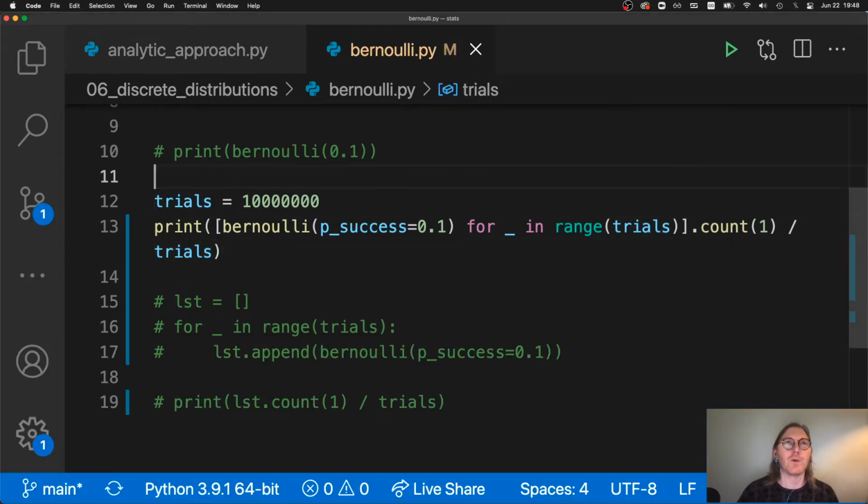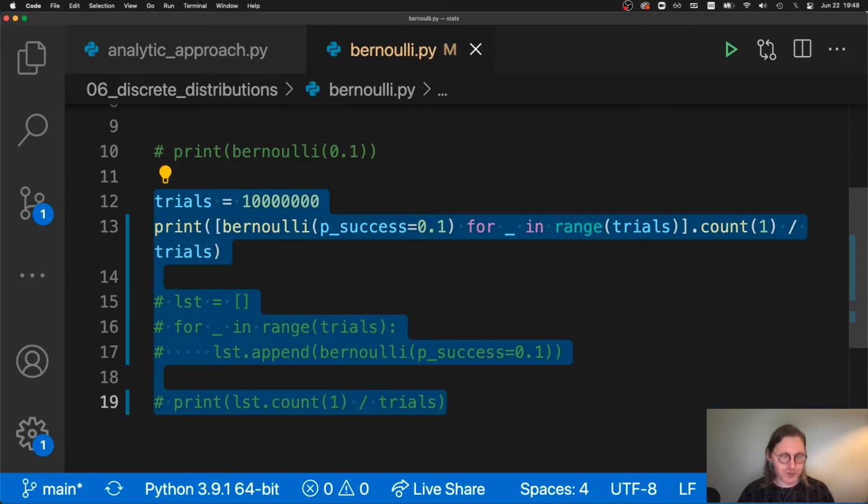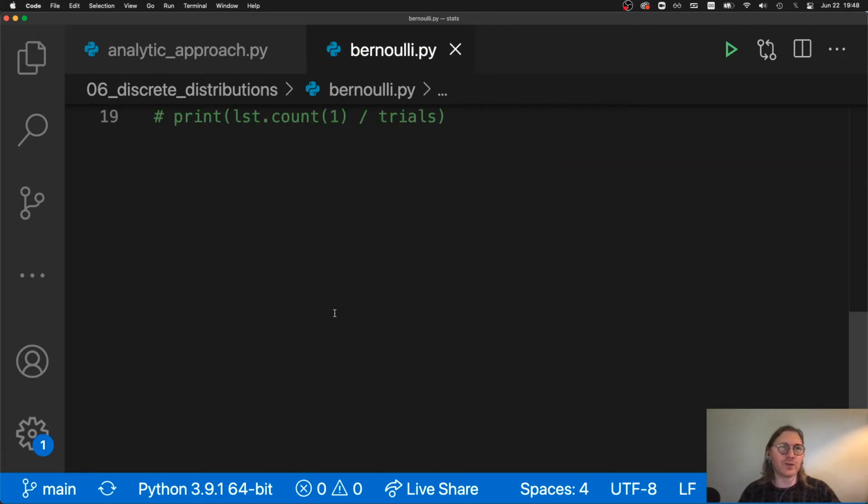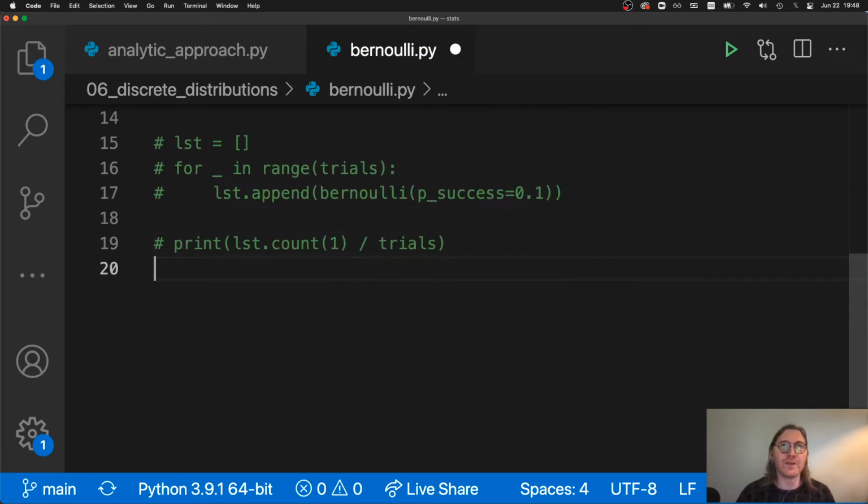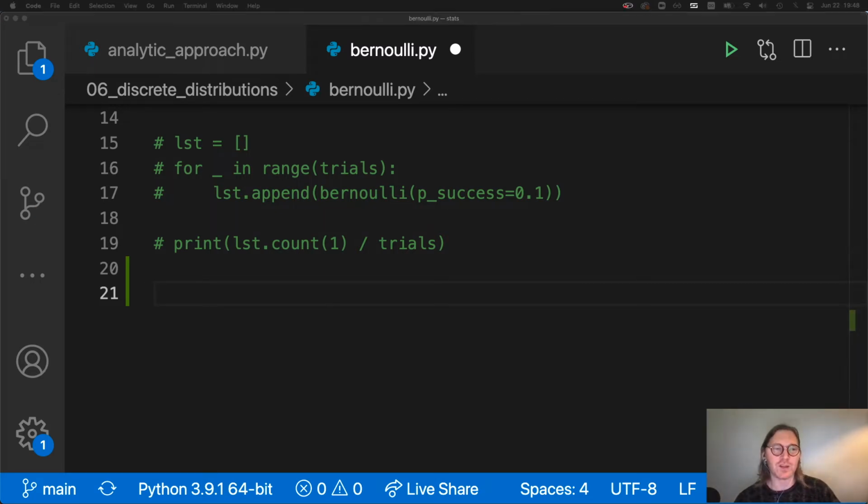All right, I'll share this. I'm just showing the comprehensions because there's going to be a point where you'll be writing comprehensions more often. And you don't need to be able to do that for the technical interview. It's fine to write these bigger open for loops with an accumulator, but comprehensions, once you get the hang of them, are really great. Okay, so that's essentially Bernoulli.